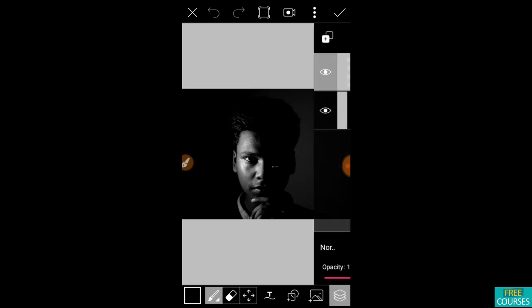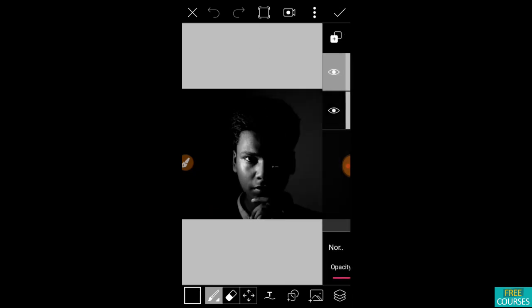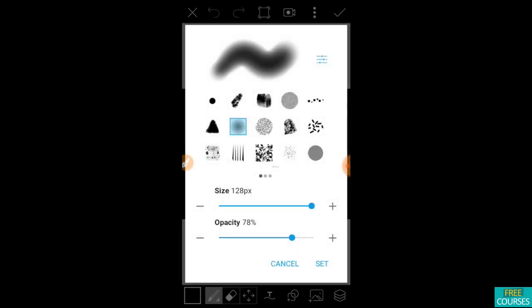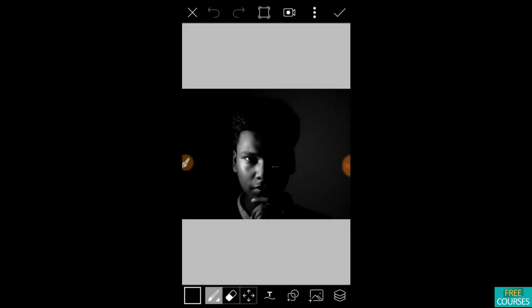So next we are going to select the layer over here. That's fine. Select the brush size. Okay, that's fine. Opacity must be okay, so that's perfect. Now the next thing we are going to do is rub it around, so just keep doing it. Make the photograph dark. Just take one thing into consideration, that this black color doesn't come on your face.